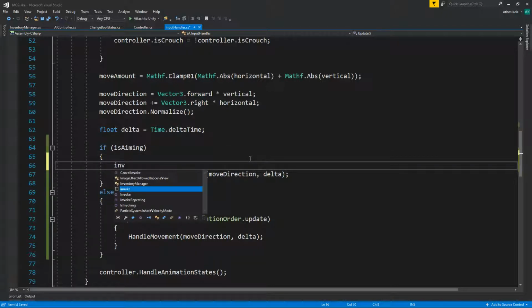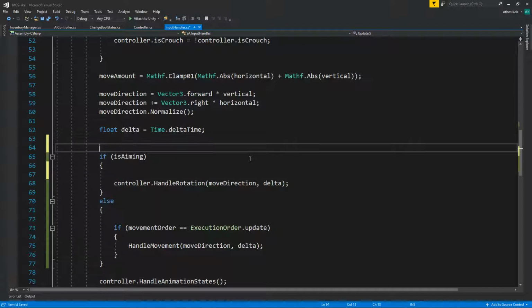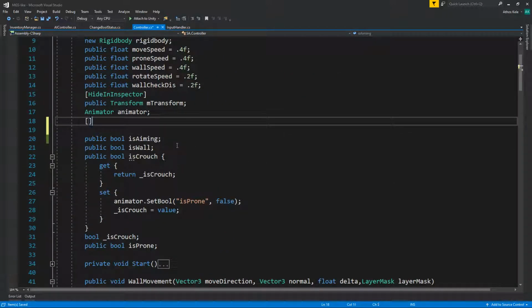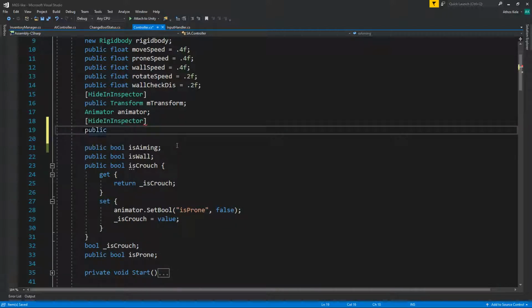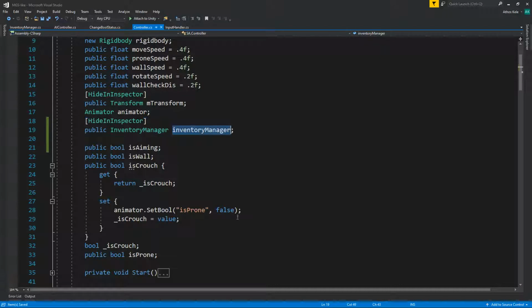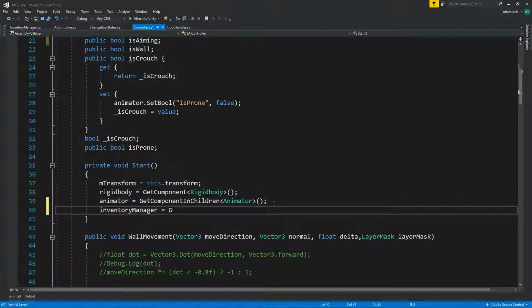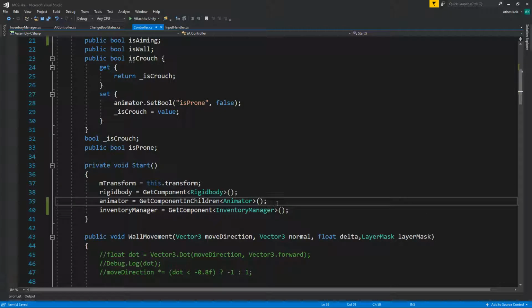Then from the controller we need to have a reference to the inventory manager. Let's hide it, however. Public inventory manager. Then inventory manager on start, we're going to use get component, inventory manager. Okay.